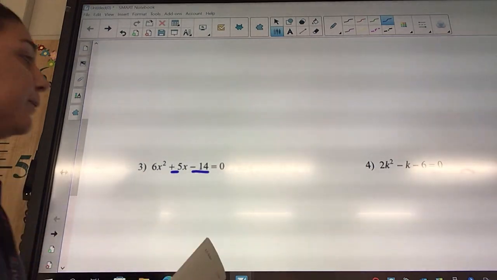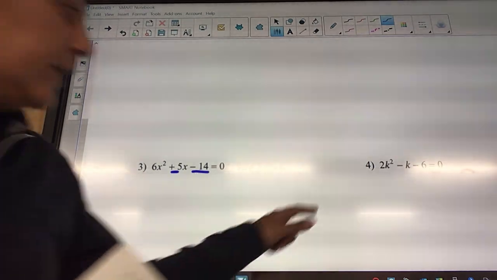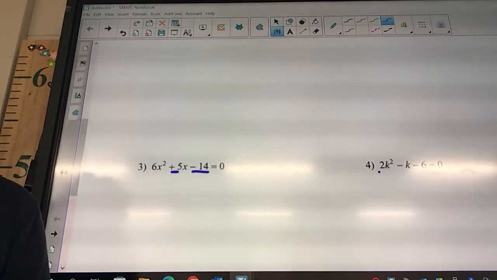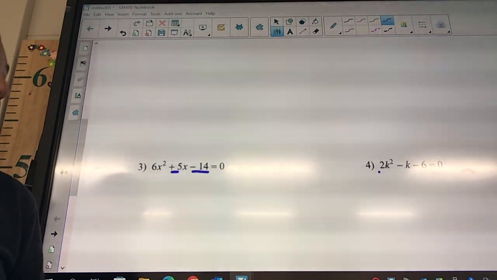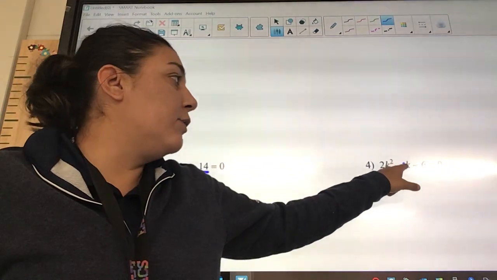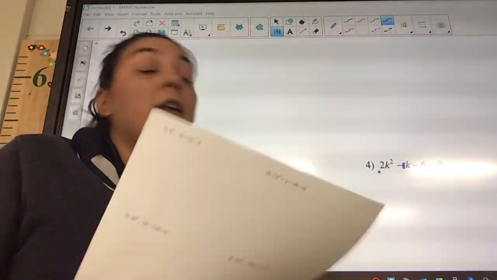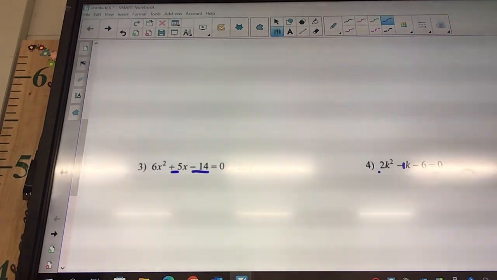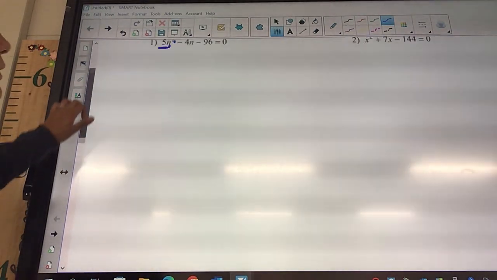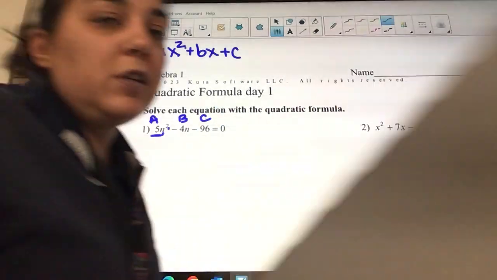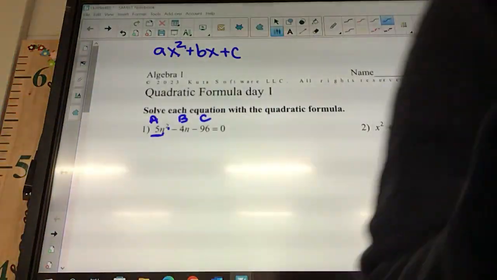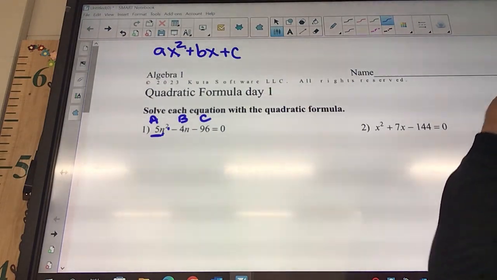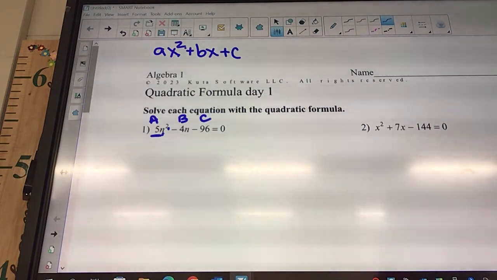Look at number 4. What is a? A is 2. What is b? B is -1. If there's nothing in front of that k, it's really a 1, and there's a negative in front of that, so it's -1. And what is my c? C is -6. After you know your a, b, and c, I swear to you, it's pretty much typing in the calculator today. Although there's only 8 problems, they will probably take us a little bit because we go nice and slow. Have somebody pause, make sure you guys are staying on track.